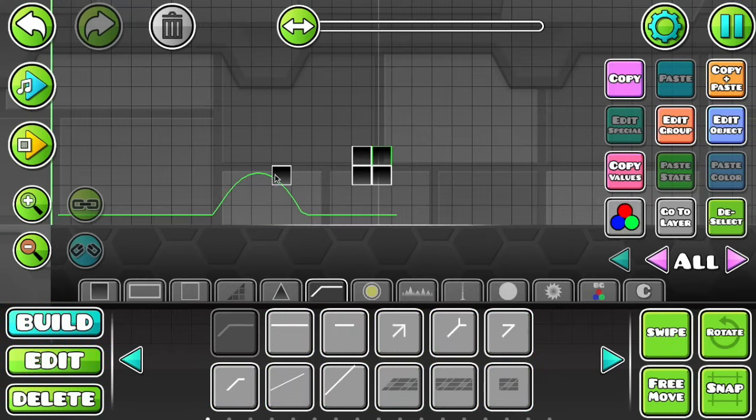The sixth tab is 3D. Okay, this is kind of confusing. In this tab we have everything to turn a normal block into one that looks 3D, and you first have the outlines. You can change the outline color, and when they're organized in certain ways, you can make a square turn into a cube, and make that cube face certain directions.